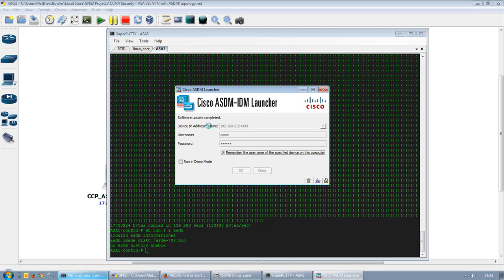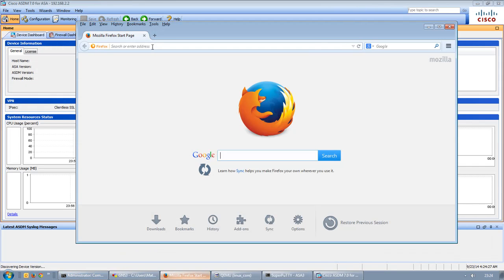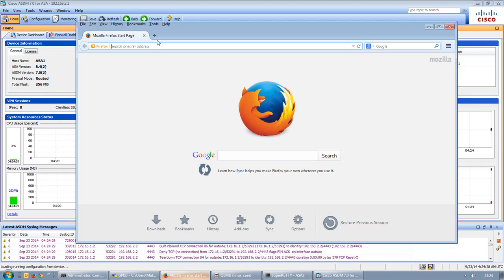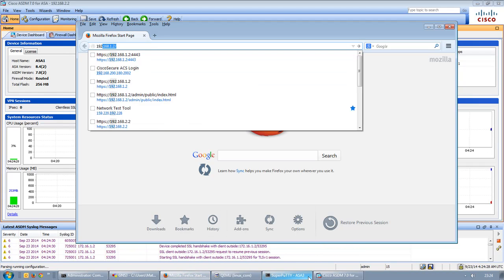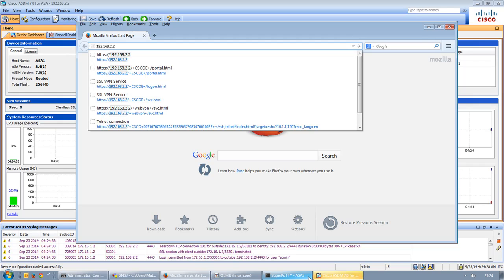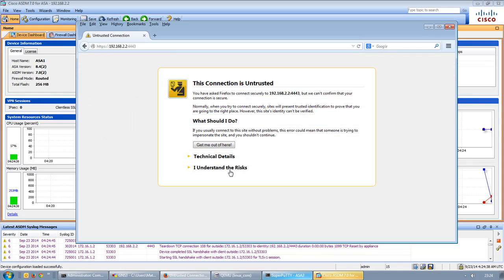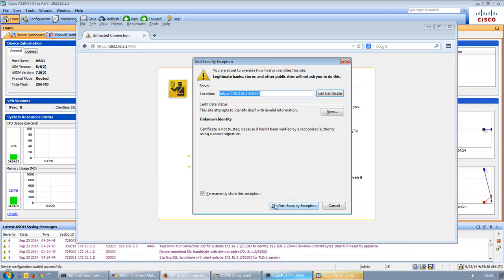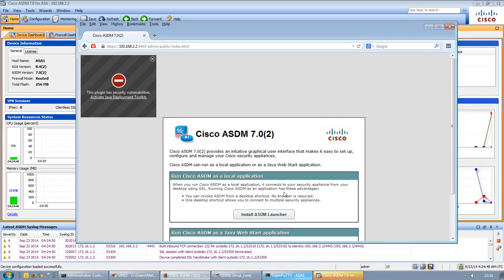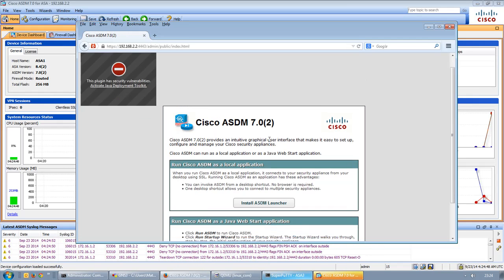If you don't have the image available, it will download it for you, and you can also go to the IP itself. So I could launch the web portal for the device, and you'll see that I've reached the ASDM portal.